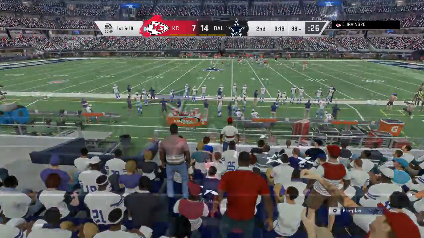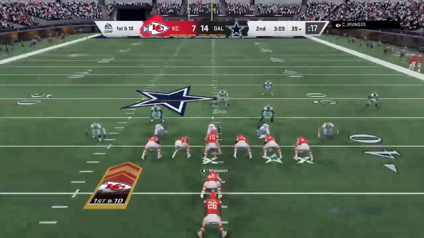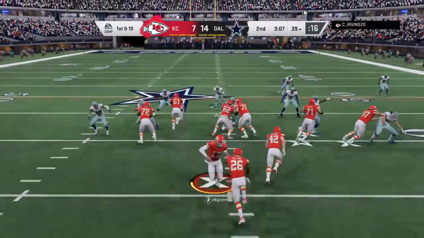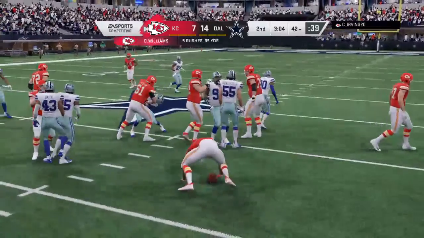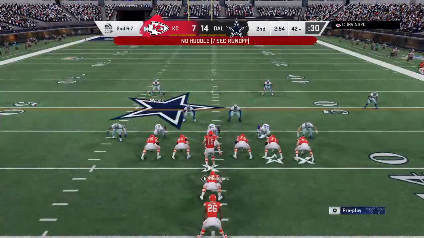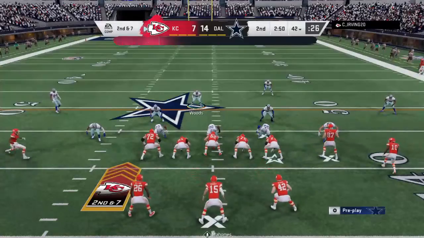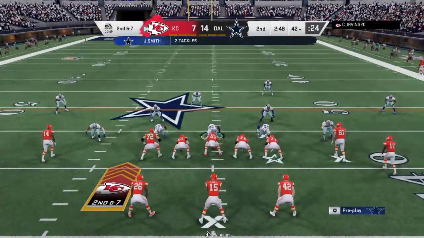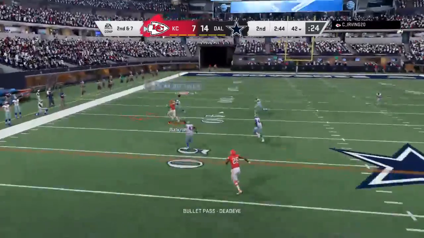How many times do we say in this game that speed kills, and it does it in so many different ways? In this case, you've got a back who's quick and shifty, can make moves, make people miss, but also gets to and through a hole before it can close down. That's some of the benefits of that speed, not just outrunning people in the secondary, and that led to a really nice gain. On 2nd and 7, Mahomes.